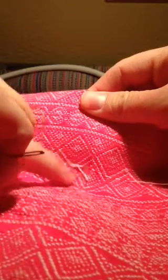And then when you're finished, if you have it so that they're right up next to each other in the pattern, and you put both tails of the knot back into the fabric, you won't be able to see it other than having a little bit of a knot. And when you wash it, the puckering should go away if you have spread it far enough across the width or length of the warp.